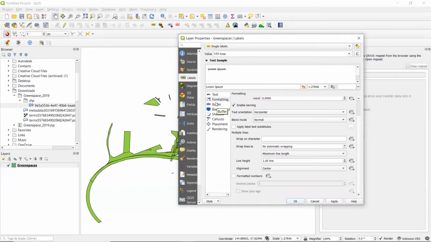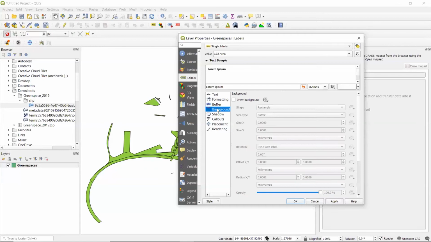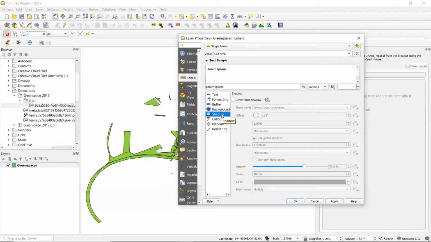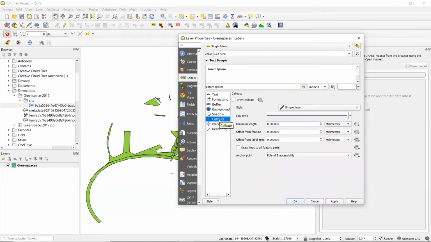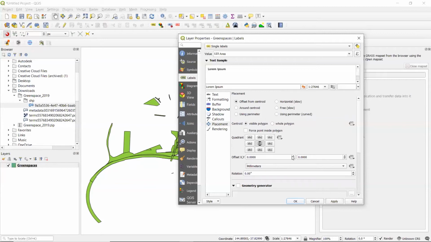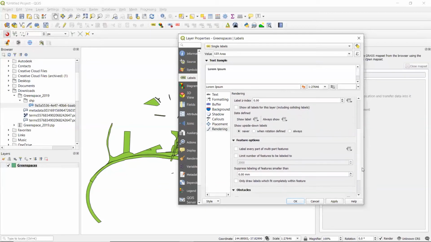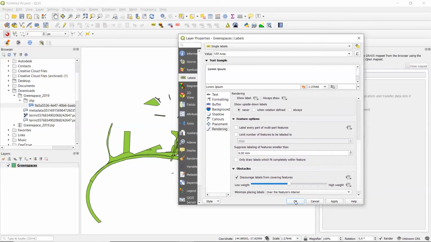There are also options within the label parameters for you to add a buffer around each letter, a background around the entire text, a shadow to make the text stand out, callouts if you are wanting to offset this text. And if you are going to offset this text, you can also place it in a number of quadrants and offset it from the X and Y axis of these quadrants. However, in this case, as we are wanting to visualize our area, we are wanting to keep it centered within each of these geometries. And you can also render these labels if you so desire. But for now, we're just going to press OK.